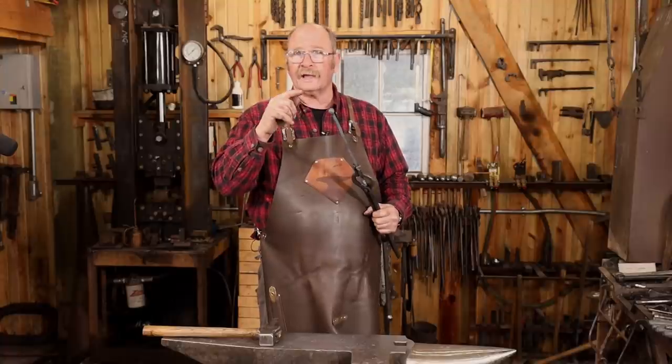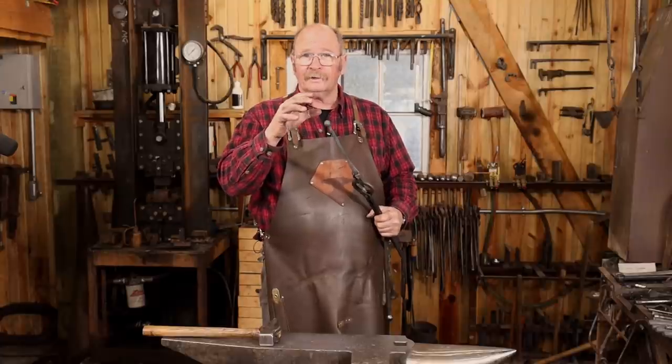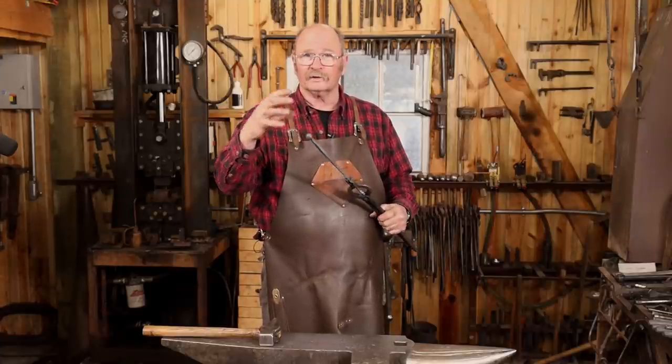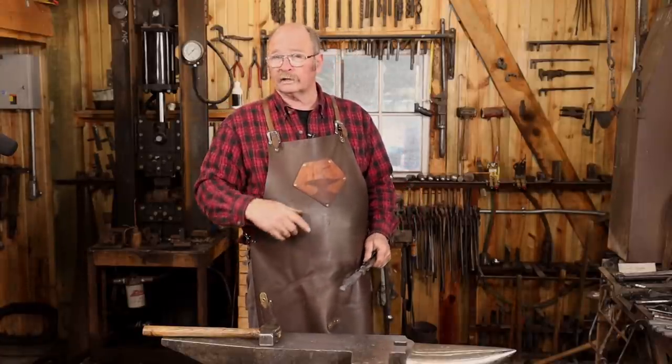But for these, even if I had a die under the treadle hammer or the power hammer, I'd get it really close before going to the die, because otherwise you're going to mess up all the flat bar, and it's probably not going to go that well if you just try to start with a square, a flat bar, stick it in a die like that. You're welcome to try it. Let me know how it goes.